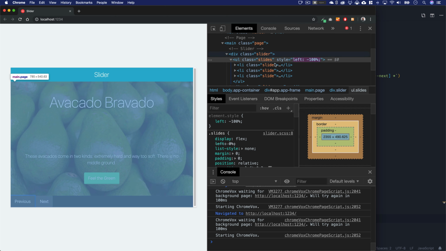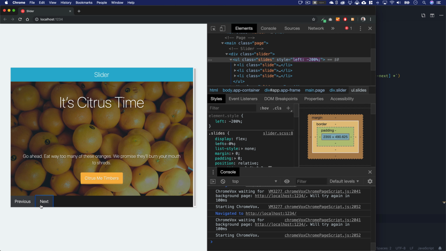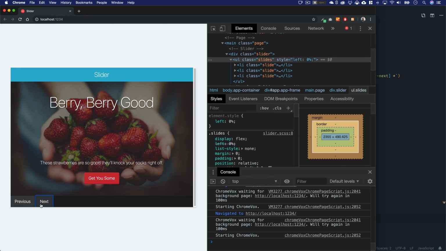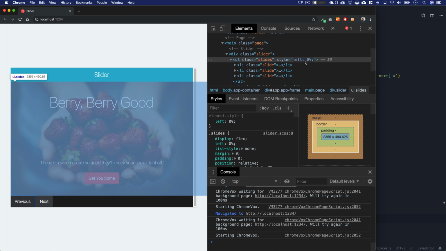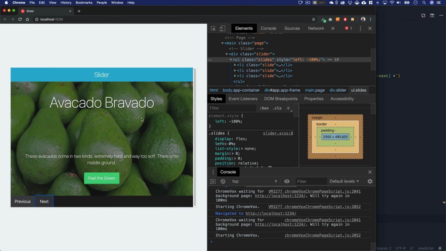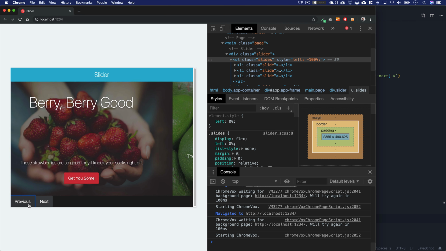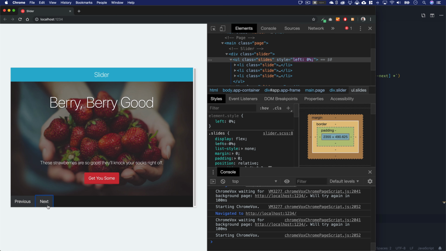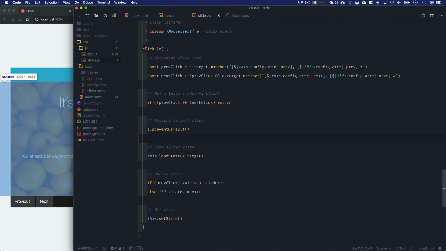And you'll notice in the HTML up here, it's actually updating the style live as an inline style inside of our application, inside of the DOM and the HTML. And every time you're clicking on a button, it's loading the state, it's finding the closest slider container, and it's doing all that good stuff. But now, like I said, our event listeners are going to be nice and simple. We simply determine which direction we want to go, essentially, and we can just let our load state and set state methods take it from there.